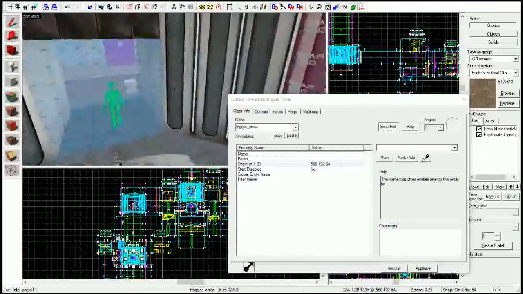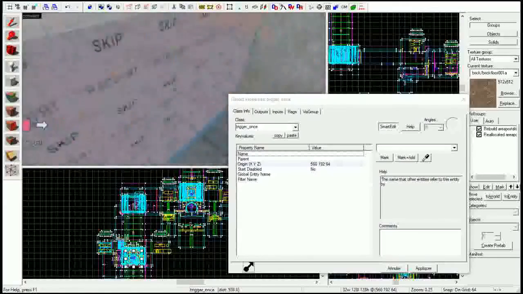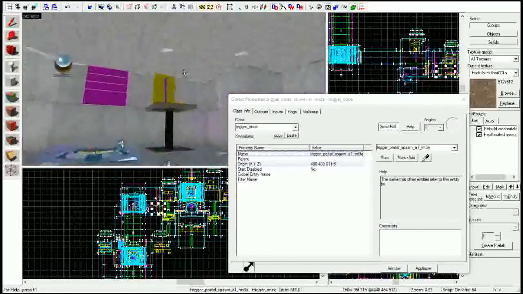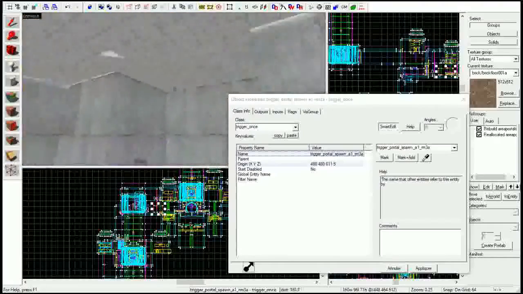You go upward. So we have our trigger again. This one activates the orange one, so we can solve the puzzle. Nothing special.